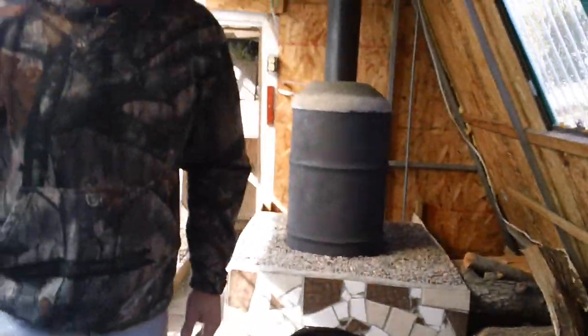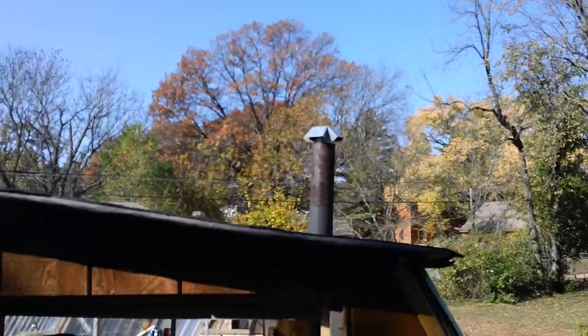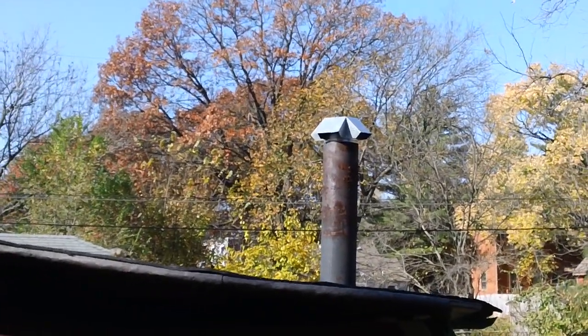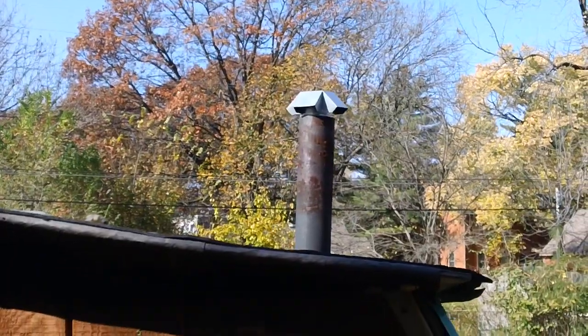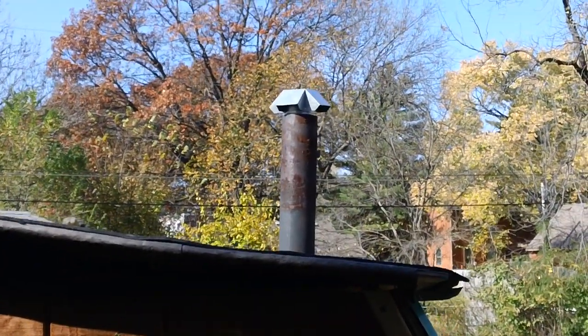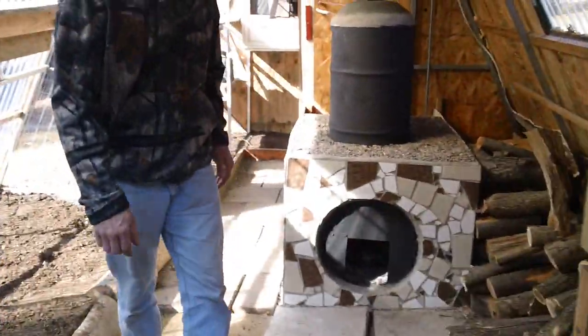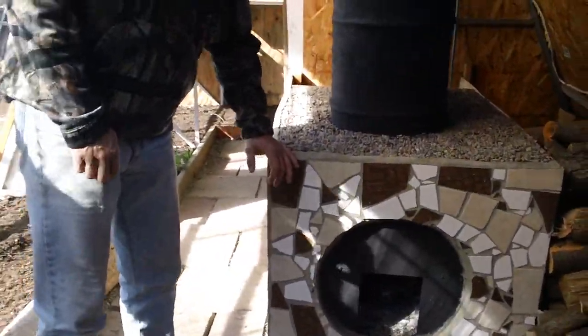Get a shot of how clean the smoke is burning right now. You've seen the fire in there and you can see it's burning pretty clear - no smoke at all. It's working like it should. You can't see the fumes like we can in person on the video, but that's just heat plumes.